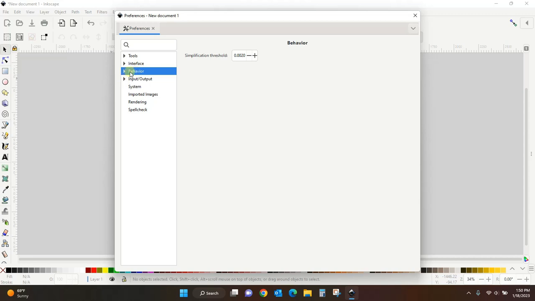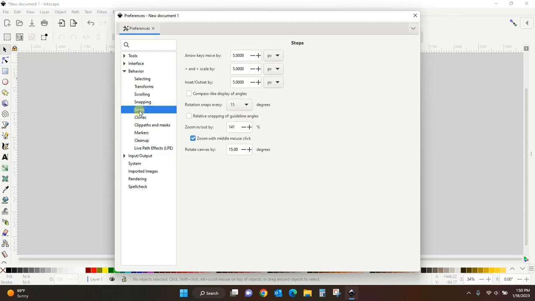Come into the Behavior tab, click the little icon to open it up, and go down to Steps. So right now the arrow keys are moving at 5 pixels per time I press an arrow. So if I press the right arrow, it's going to move my design to the right 5 pixels. We need this to be 1,000, the exact same size as our document. So just type in 1,000 for all of these things here.